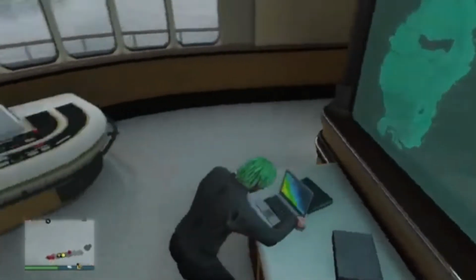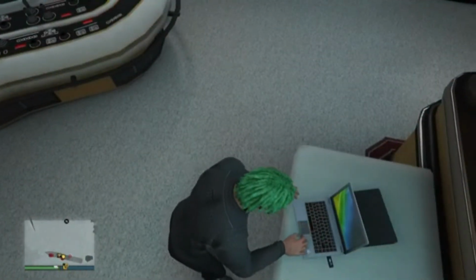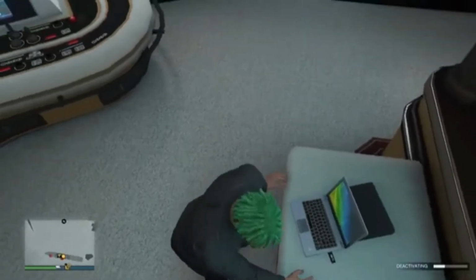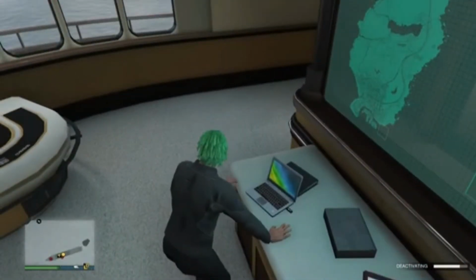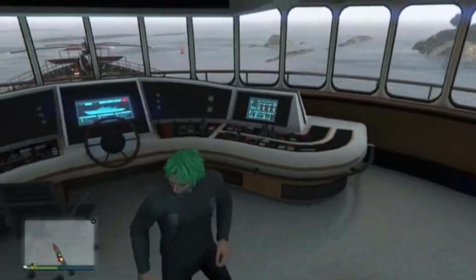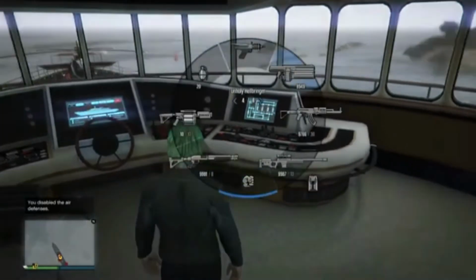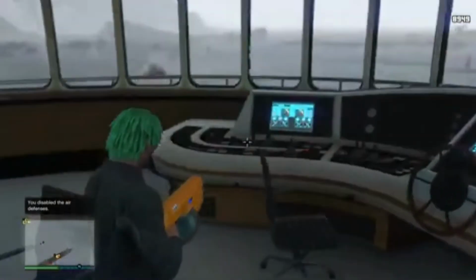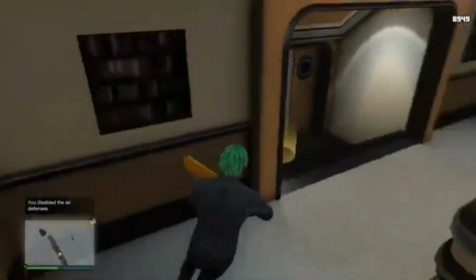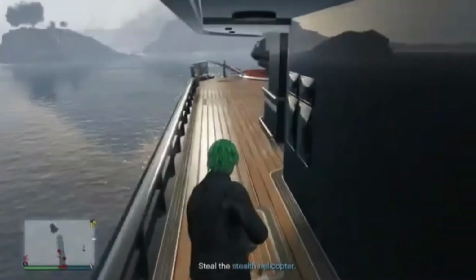Okay, so here we go. I got them all sorted. Okay, deactivating. Yep, we're turning off the air defenses right here. There we go. Now I believe the air defenses could also be on this panel too. These panels right here. Wherever it is for you, just do that, and you should have turned off the air defenses. All you have to do now is just drive the helicopter out of there.